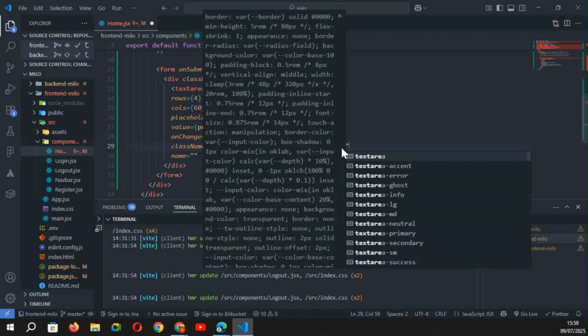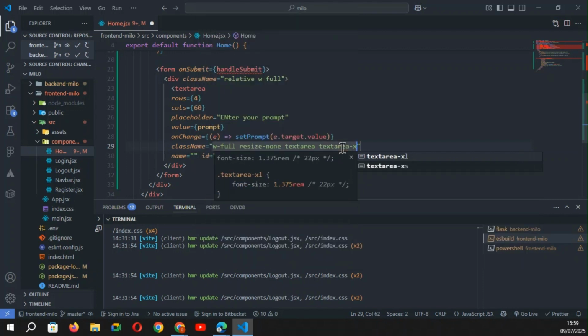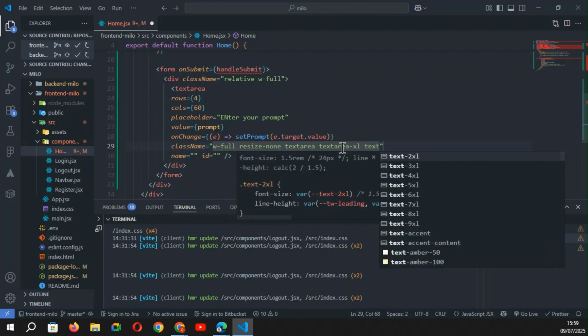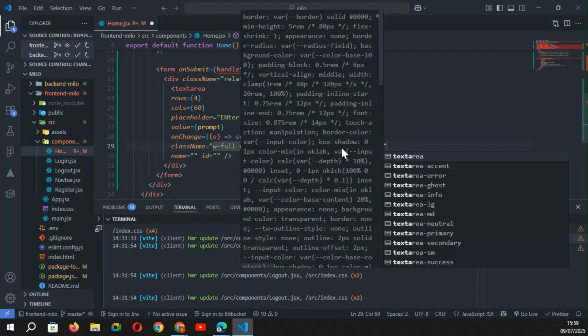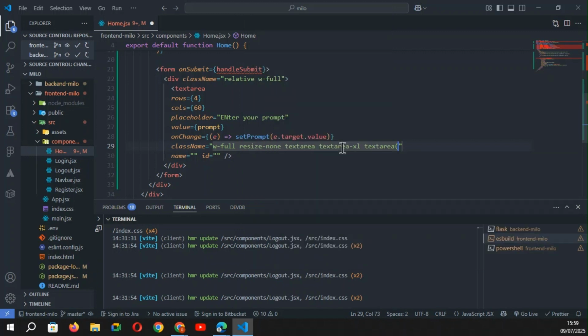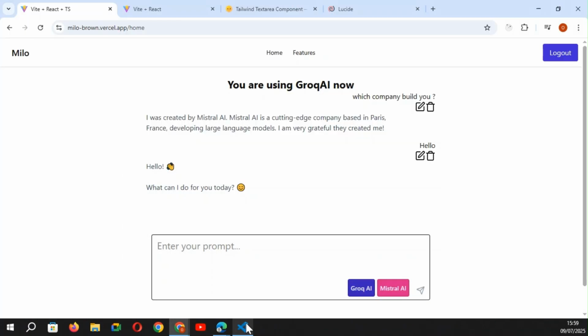So textarea-neutral is a color of our input textarea.